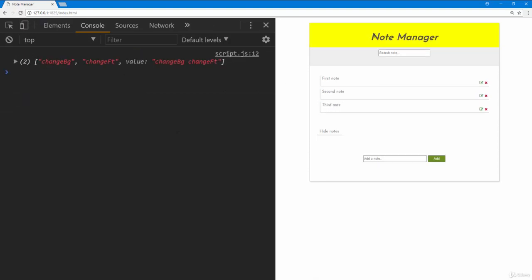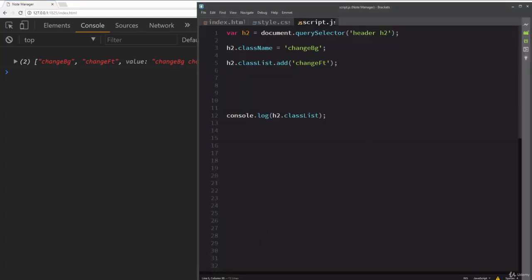Reload, and you see that font is changed. And also in console we can see that new class name was added to DOM token list. Using class list property and add method, we add new class name and simultaneously maintain the previous ones. Working in this way allows us to avoid using plus equals operator that was in case of class name property.